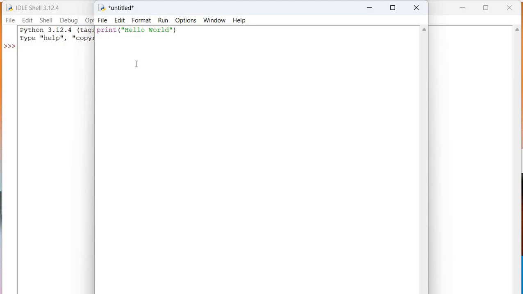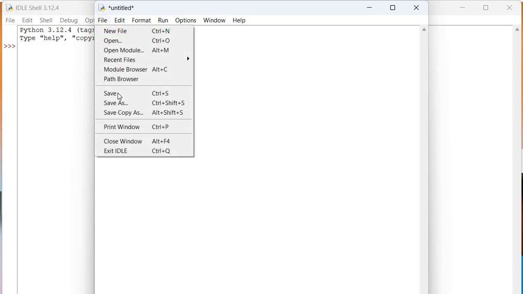As we have discussed in the earlier session, we need not give any semicolon or full stop at the end of the statement in Python. Python requires only indentation.